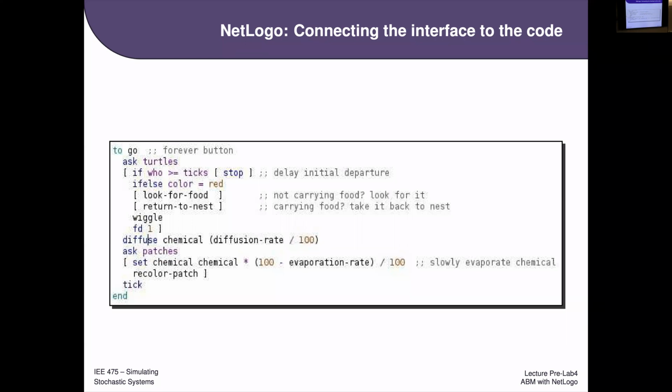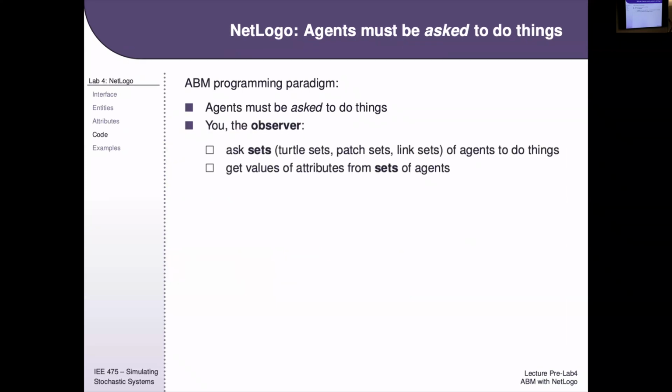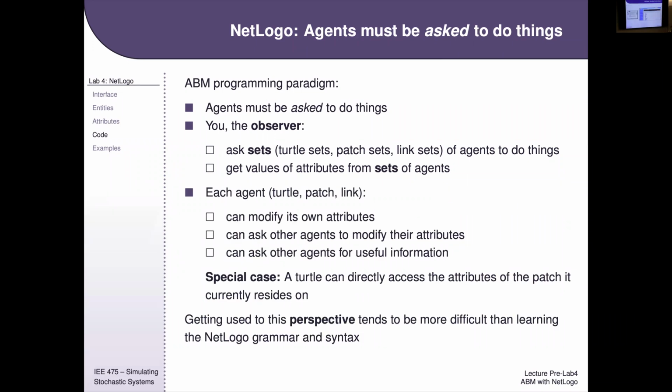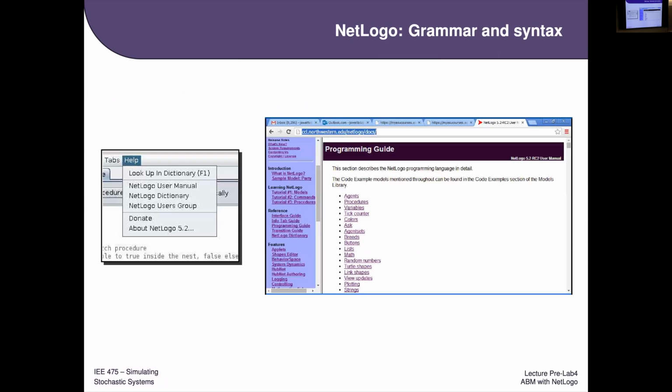And so it will run these things, and during your lab, you'll get a chance to look into what some of these different things do. And then once you've asked all the turtles to do things, then you can say, ask all the patches to do things. So you can say, well, I want the turtles to move, but then once the turtles move, I want all the patches to update their chemical amounts. And that's what it's done here. So the ask command inside NetLogo basically iterates through agents of that type and asks them to do whatever you're asking them to do. So you have to ask groups of agents to do things, and it'll iterate through that, and each agent will end up doing that.